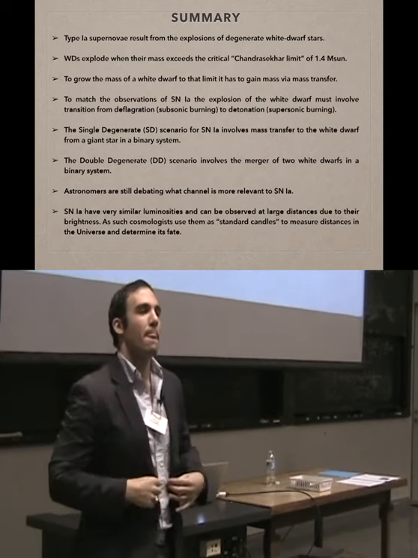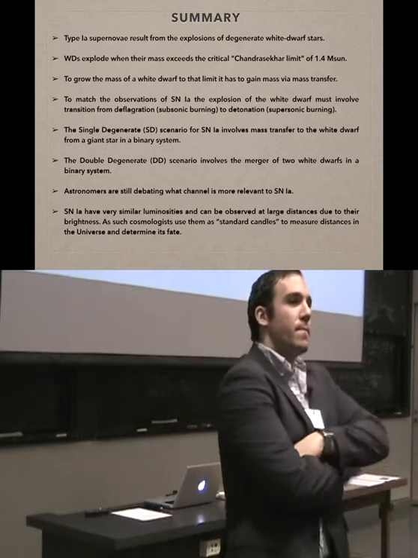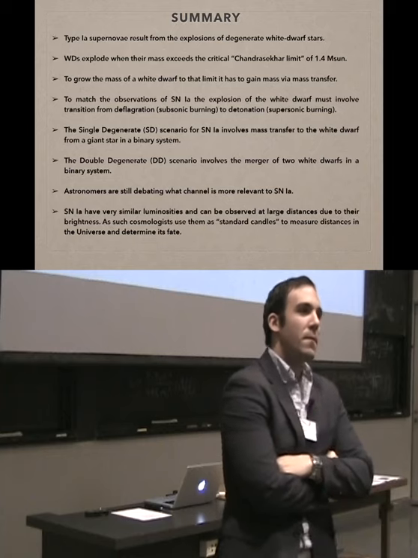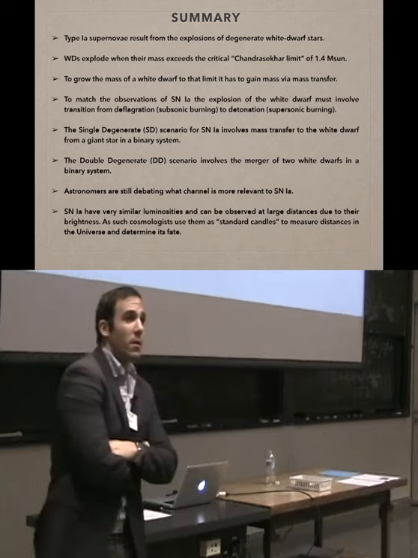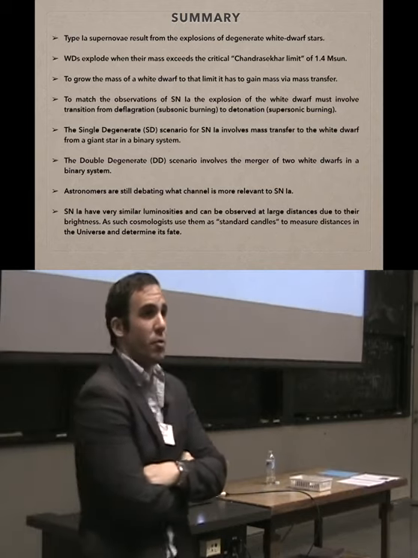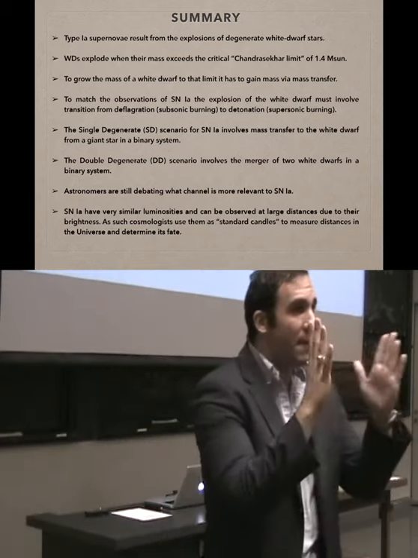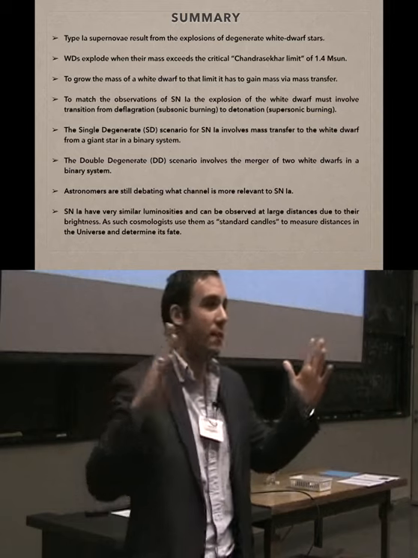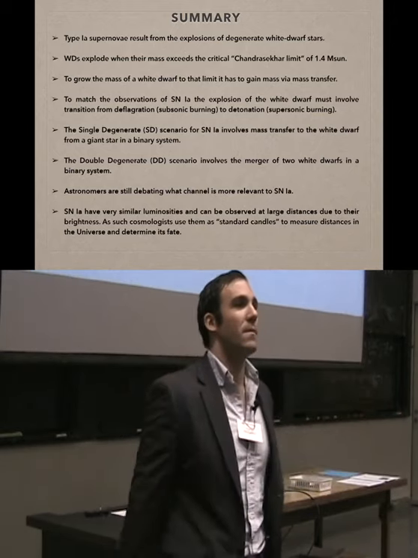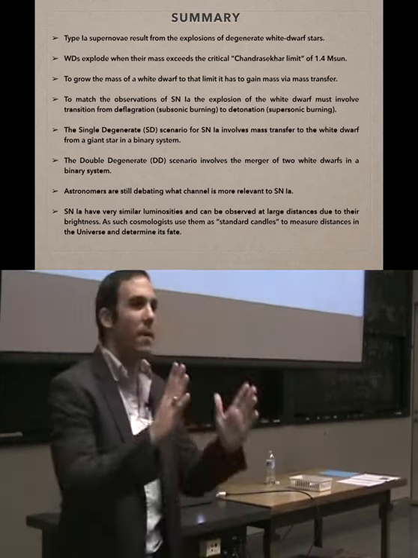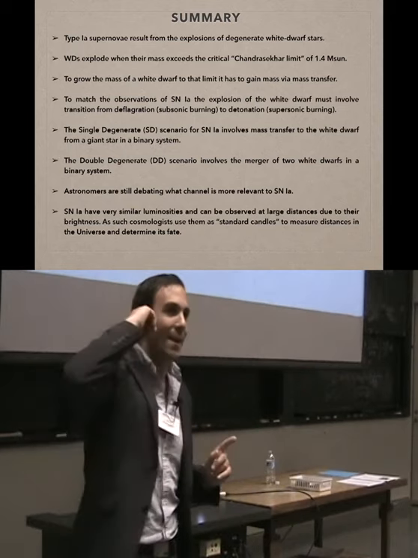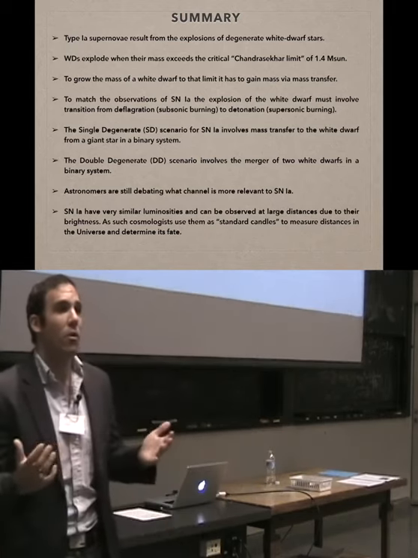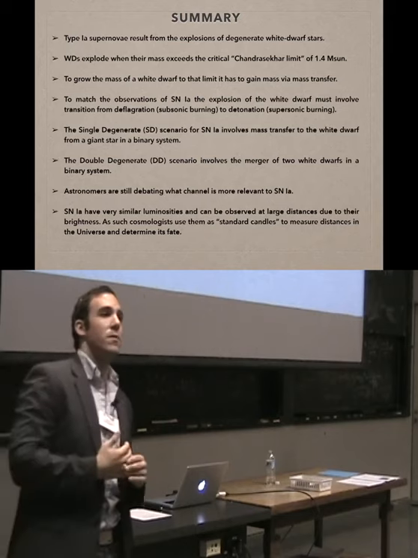But if you have one solar mass degenerates colliding with each other, then you're combining two. You're not limited to one. You will not use up the entire material for the explosion. The material will explode. You will have some differences in the light curve, but they will not be as pronounced as you would expect to make a huge difference compared to other type 1a supernovae. So when we say standard, it's not like they all are identical, but they're close enough, within some range, that within the error of measurement we can use them to measure distances, even for double degenerates.